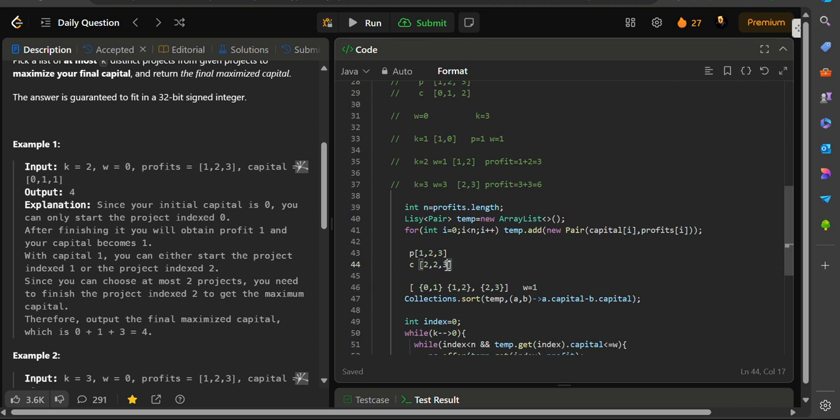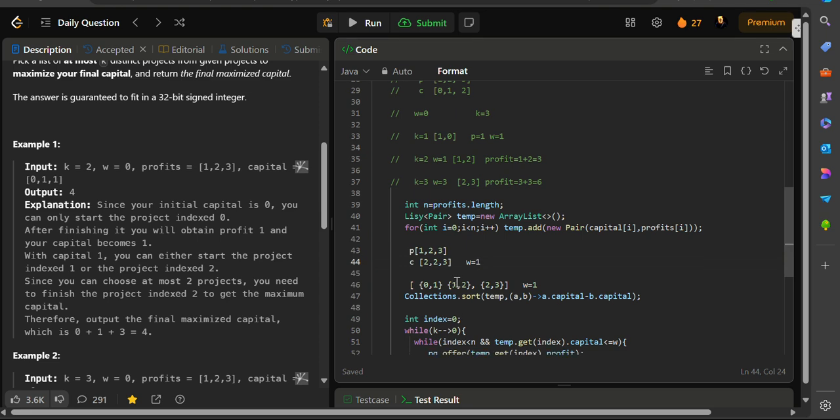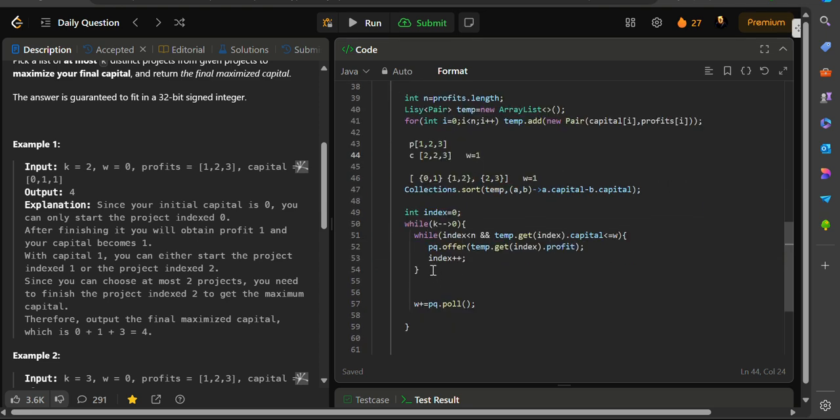This is the initial capital of some projects and my W is 1. Can we start any project? My initial capital is 1, but all the projects have an initial cost of 2 to 3. So can we start any project? No, right? So this condition will never be executed, and my PQ will be empty.